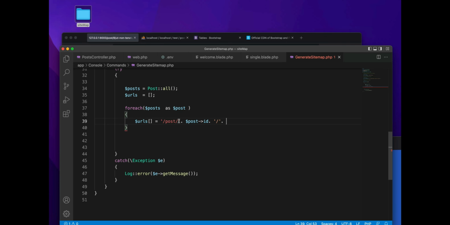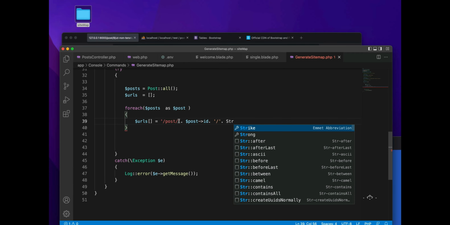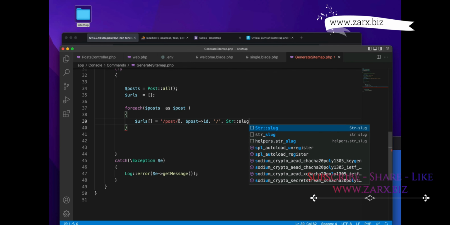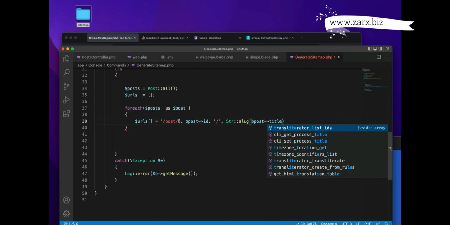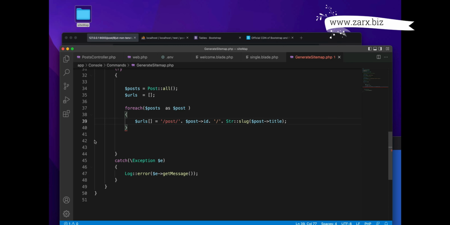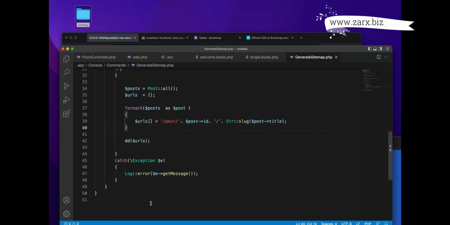For that, we can use the same helper function, slug, and we pass here $post title like that. Okay, and we can see what we are getting. After that, we just want to dd here, put here all the URLs, $URLs like this.